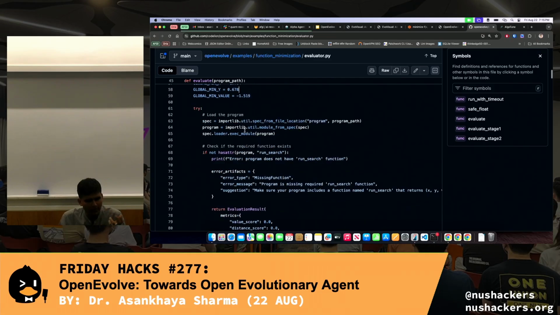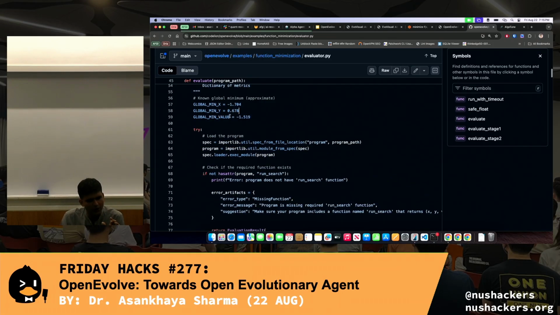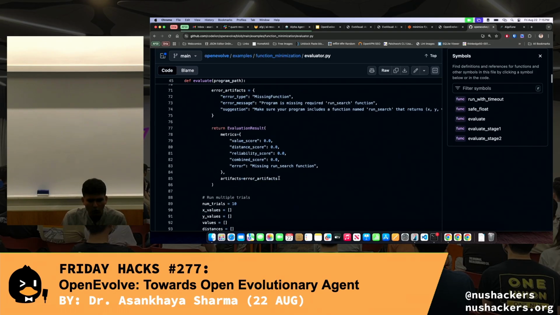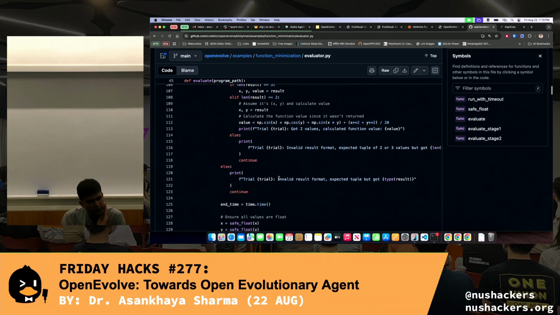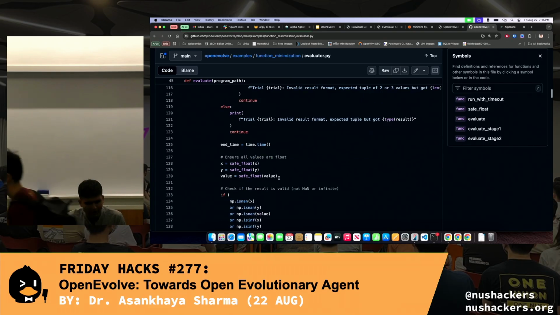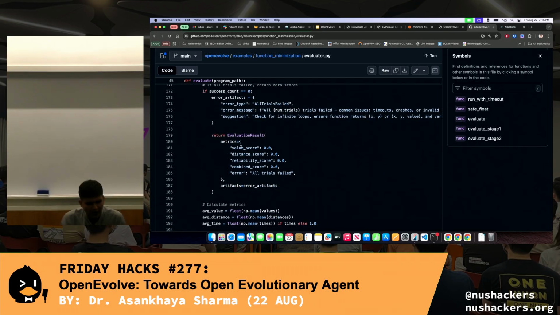So I could generate a metric which says how close I am to this, or how in the neighborhood of this value am I, right? Depending on the program that you're trying to optimize, you may come up with different metrics. If you're optimizing something where you're looking for times, you might just run it a few times and see what happens. In this particular case, because it's a function, I just come up with some ways to define how close to the value I am, how distant it is.